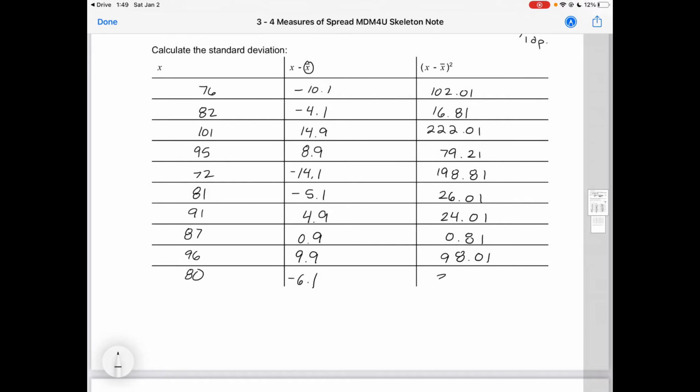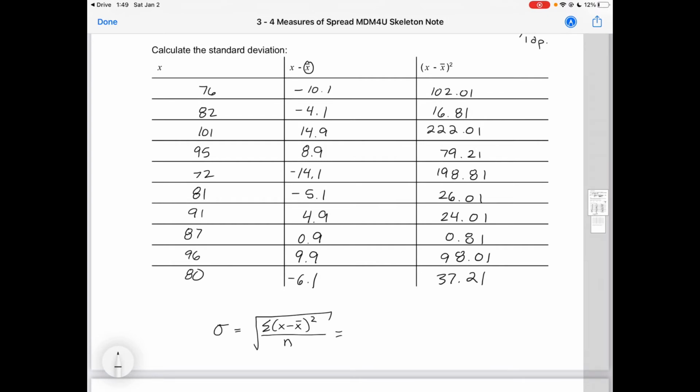So this is great. We've got 2 columns of data here. We've got a lot of numbers. What we actually want to do, if you remember, is calculate the standard deviation for this data set, which is the square root of the sum of the squares of the deviations, divided by our number of data points.